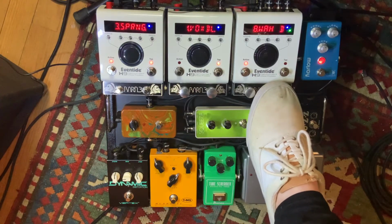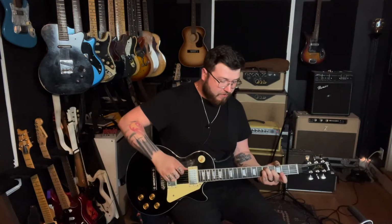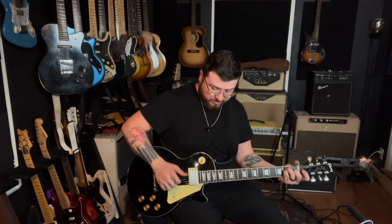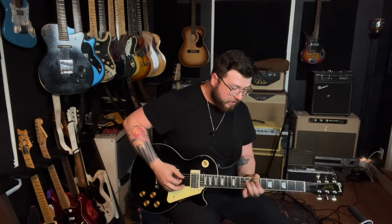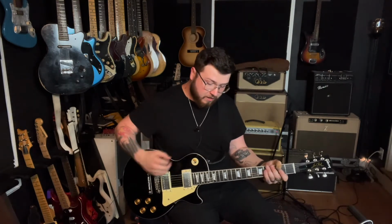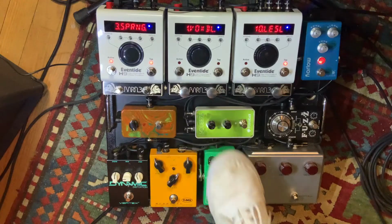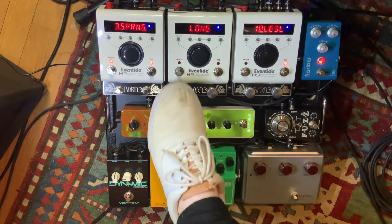And then we come out of that dynamic distortion back into the other side of this H9 that's handling modulation. And so that's going to be things like the Leslie sound that I have here. Okay, and then out of that side of this H9, so out of the post side, it goes into the center H9, which is handling all of my delays.